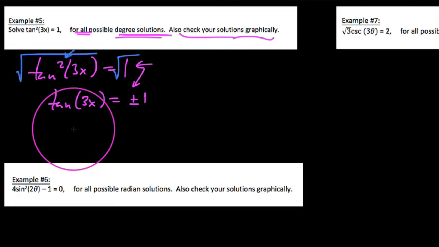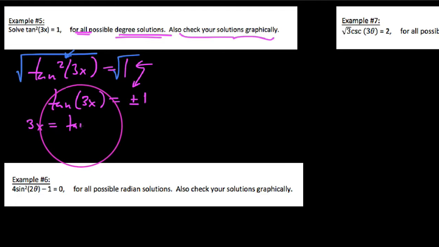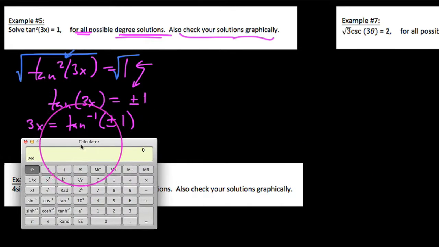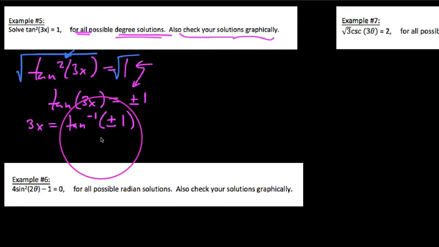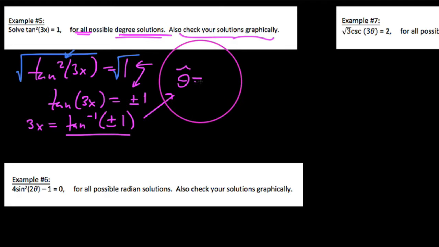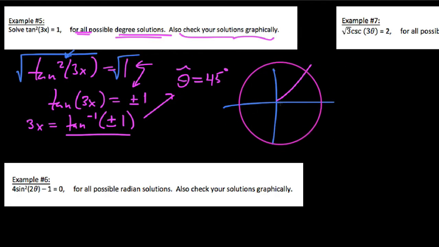So now we're going to do the inverse tangent of both sides. And what we really get is this. Well, then 3x equals the tangent inverse of plus or minus 1. So let's go ahead and start with this. If I were to put both of these in my calculator, I want everybody to see this here. If I were to put 1 in and I do the tangent inverse, I get 45 degrees. And if I were to put a negative 1 in, and we do the tangent inverse, we get negative 45. Either way, what we're saying is this thing right here produces a reference angle that is 45 degrees in measurement. So we'd say, well, all possible angles that could produce this have to have 45-degree angle measurements.